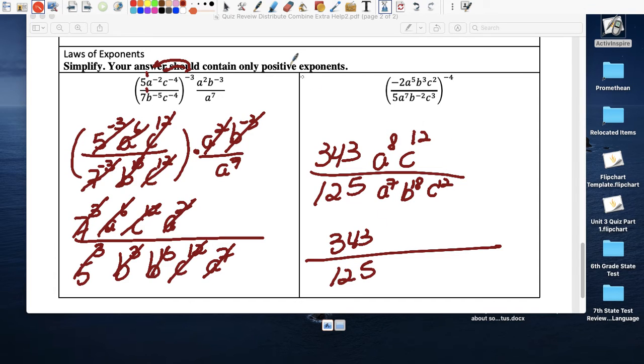Can I simplify my variables? Well, there's a to the 8th and a to the 7th. If I simplify those two, there's 8 A's on the top and 7 A's on the bottom. So if I cross and cross, I'm going to have 1 A left in the numerator. The B's, there's nobody to simplify, so I'm going to have 18 B's at the bottom. And C12 and C12, they simplify and go away. So that's my final answer.